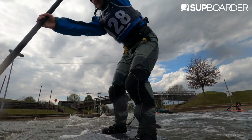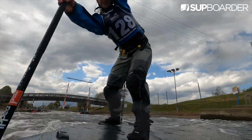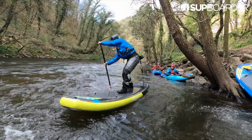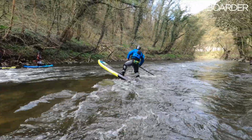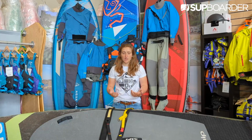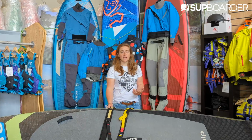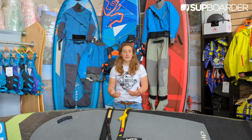There are several different leash styles on the market at the moment, with both a coiled leash and elasticated webbing leash suitable for whitewater. Regardless of what you use, it should be long enough that you can walk off to the opposite end of your board, but when you're paddling normally, it doesn't trail on the board or in the water. I currently use a HF Synergy waist belt as it has lots of padding, making it super comfortable to wear for long periods of time, but enables me to carry a throw line at all times.